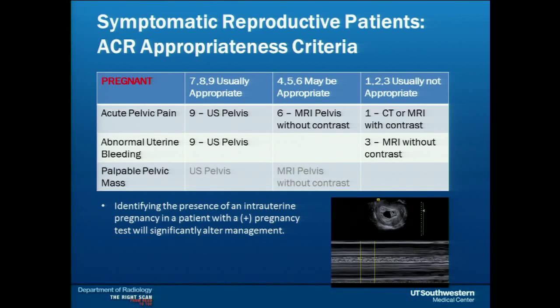I put together slides based on the ACR appropriateness criteria. The ones in black with the numbers are ones that are published already. The scenarios that I see clinically, I also included and extrapolated data from several of the recommendations, and they are based on my opinion but also pulling in the other ones that are available.